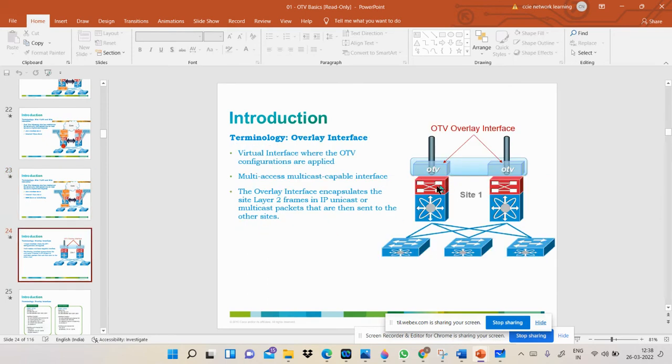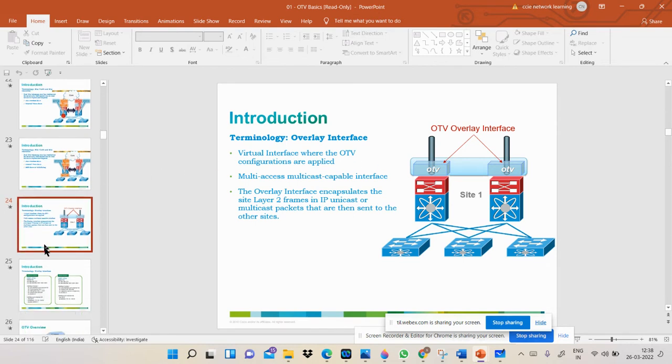Because we know that we are connected with two sites, that is site one, and we have site two somewhere. So these sites have their own site ID. If it has a site ID, then the other site will identify that all the traffic is coming from a different site. Correct? So that is the thing.